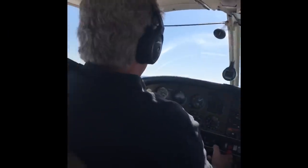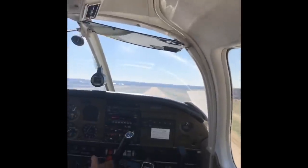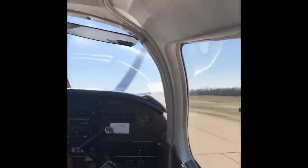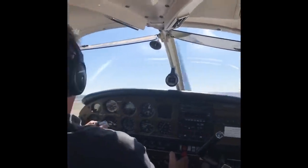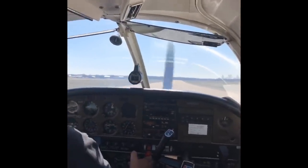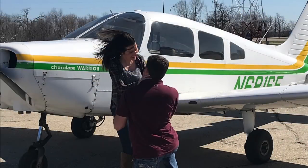Hats off to Quality Aviation — I was thoroughly impressed with the skill level of our pilot, Randy Crystal. It was definitely really windy out there and I never felt like he didn't have control of the plane; quite honestly it was a lot smoother than I was expecting, which just goes to show his skill level. But I wasn't going to skip out on actually dropping down to one knee and asking her. I had to laugh and find it ironic that the plane we used — and I didn't plan this — had the John Deere paint scheme with some stripes on it.